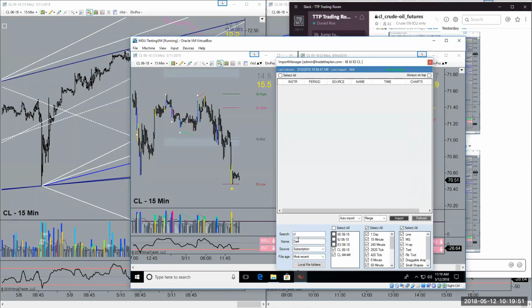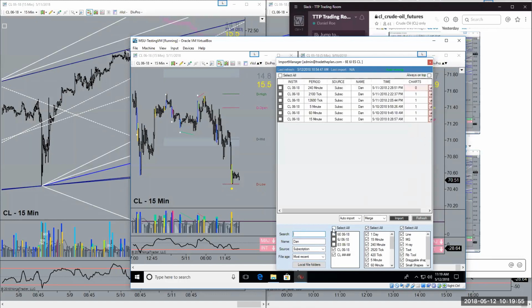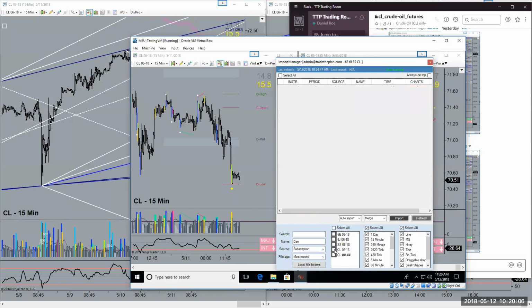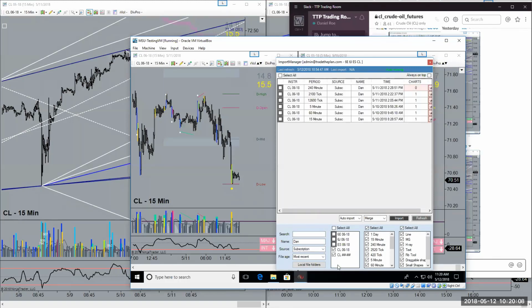You can use this search as a filter, or you can filter directly from right here. You can select and show all of the available files, or deselect and just show the files for crude oil. Whatever charts are available will show up in this list, and then you can either select them one by one or just select all and import everything.